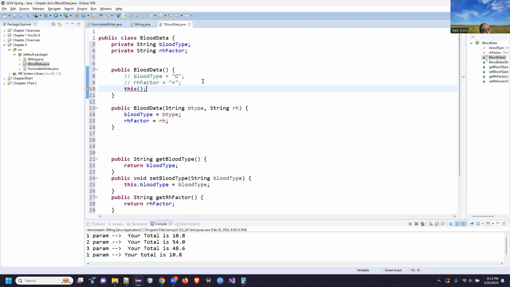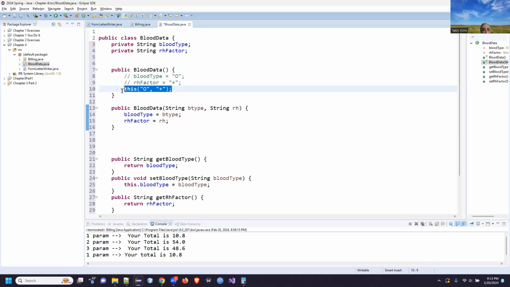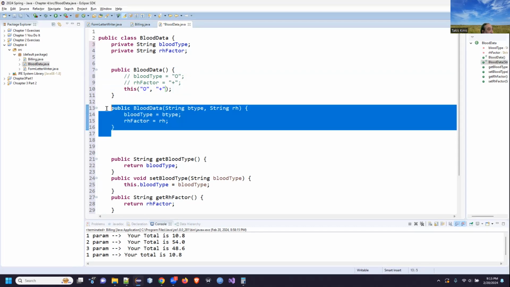itself. I'm not giving it a name, but if I'm calling itself, that means I'm calling a blood data object, whatever it happens to be called, and it will run the default constructor, which is this one, but this one's got no parameters. But if I wanted to set it to O and negative, I could put those values here. So type O or positive, O positive is what we're doing. And then it all of a sudden has two parameters. So it finds this one, sends the values here and sets them here. So you might call the default constructor, which then calls the two value constructor to actually do the work.